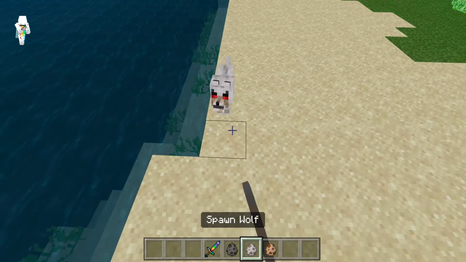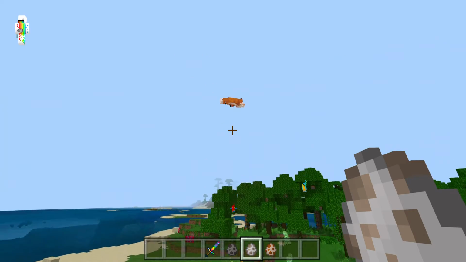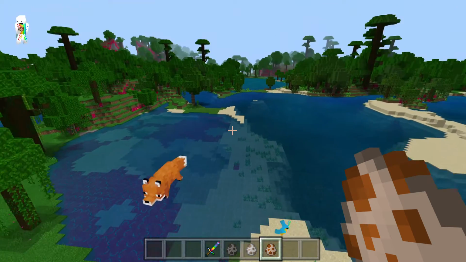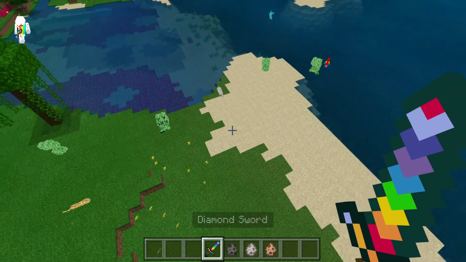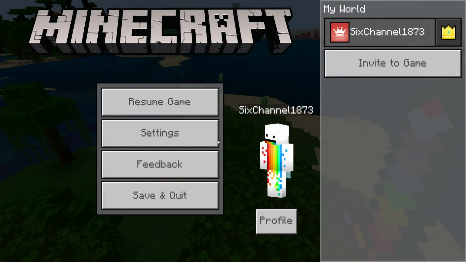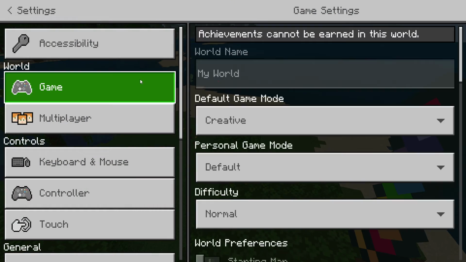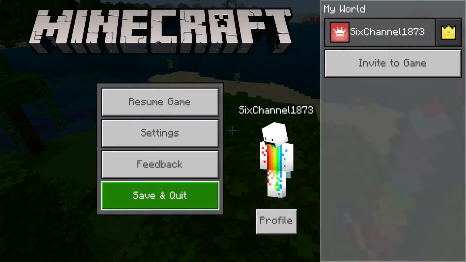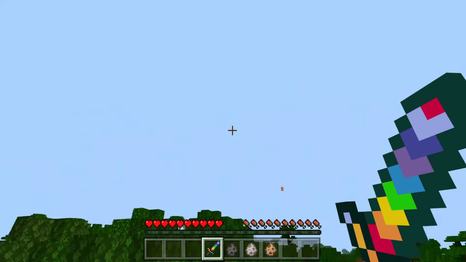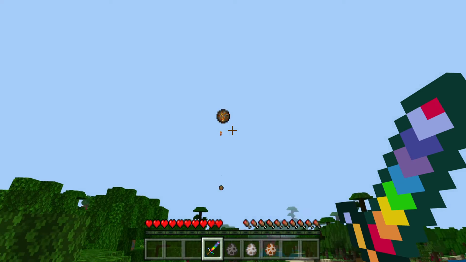The fox is freaking flying. So I guess what we're gonna do is we're just gonna go, hold on, we're just gonna go in survival. Oh, what just shot a fart? No. Oh my gosh. No. No.